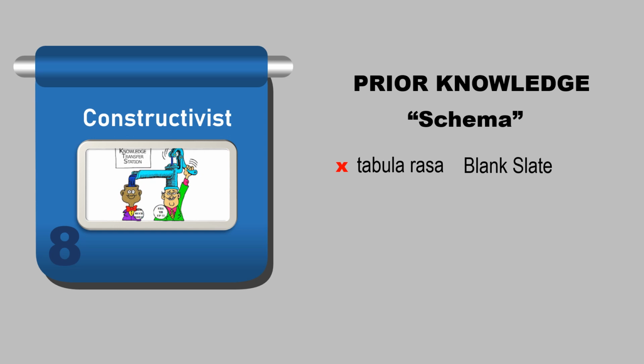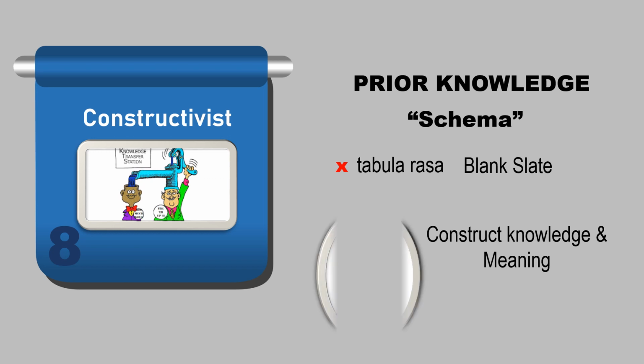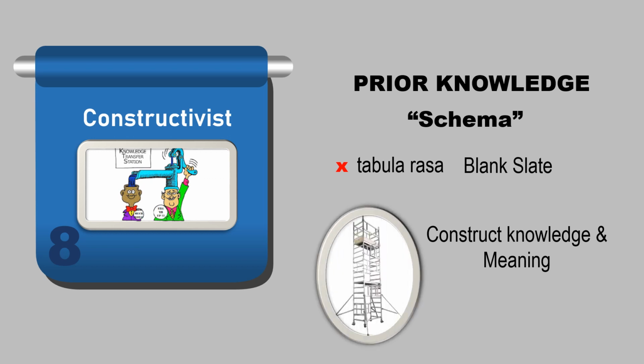Students learn when you help them connect lessons to their prior knowledge. Students make sense of what they are taught according to their current conceptions. Much of what they learn are those that are connected to their prior knowledge. These processes are what Piaget termed assimilation and accommodation. In constructivist teaching, it is the students who construct knowledge and meaning for themselves with teachers' scaffolding, not teachers constructing knowledge and meaning for the students.